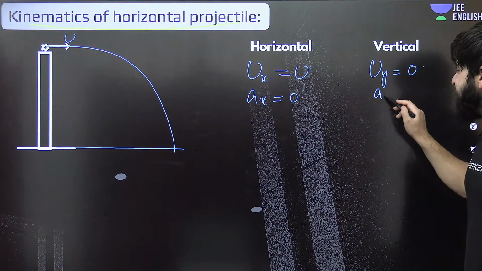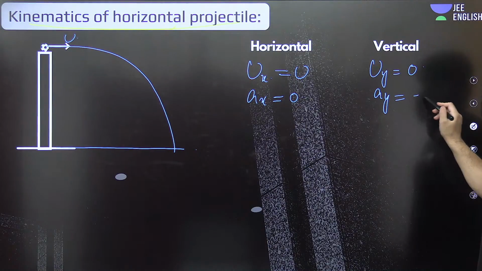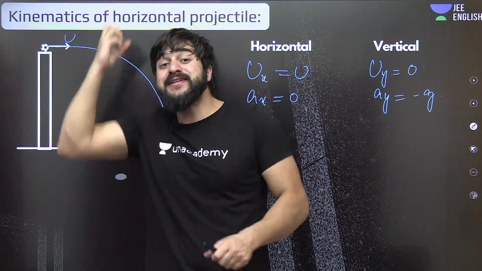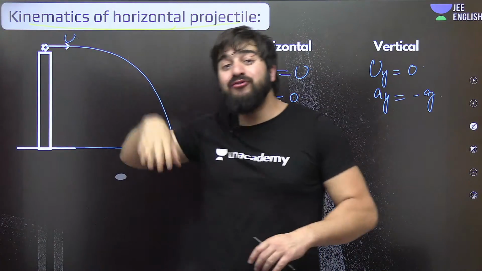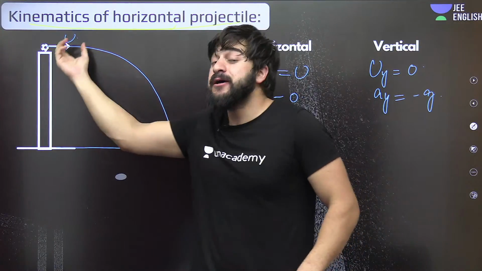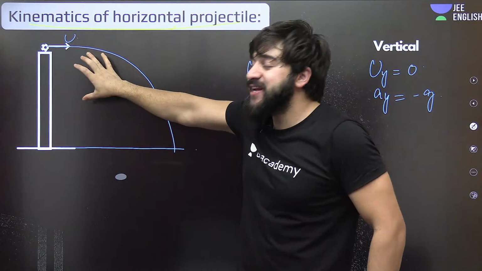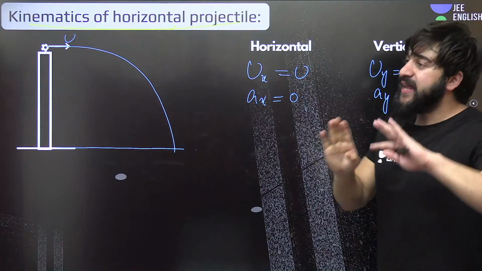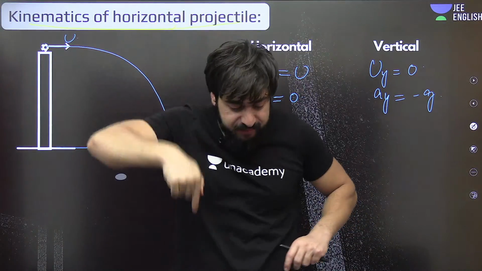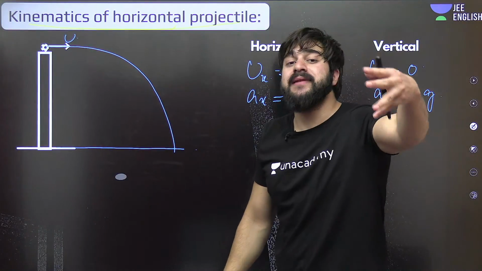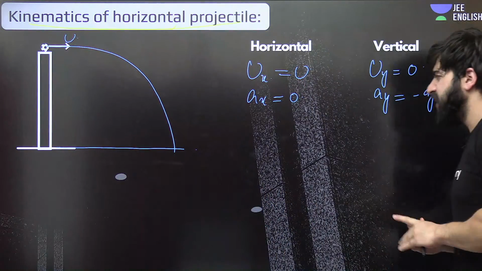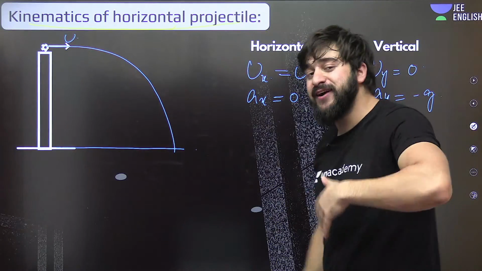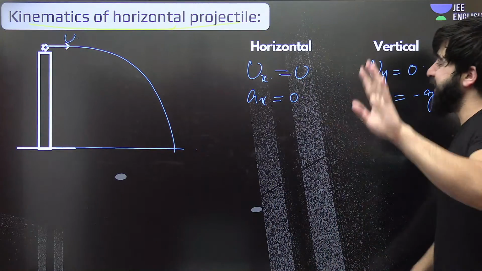Now what is the acceleration in y direction? You will say, sir, that is g, acceleration due to gravity. Gravity is pulling this body in the downward direction. So in that case, we say over here that acceleration will be acceleration due to gravity, and we say that is negative always. Even if the ball is going up, even if the ball is going down, we take it negative always. Understand? Fine, because we get the answer every single time, okay? And this is always in the downward direction, even if the ball is going up, so we take it negative.